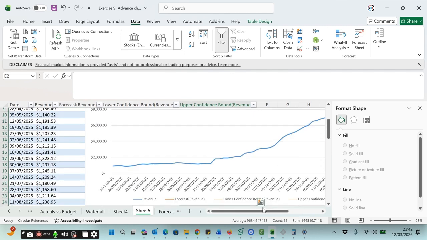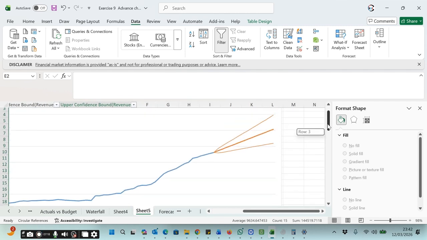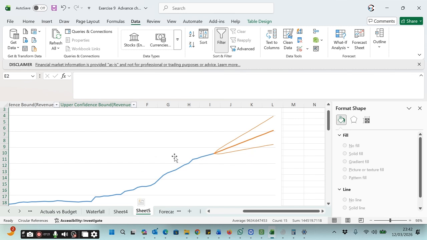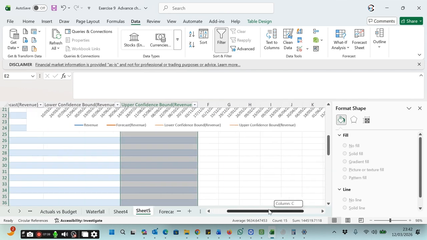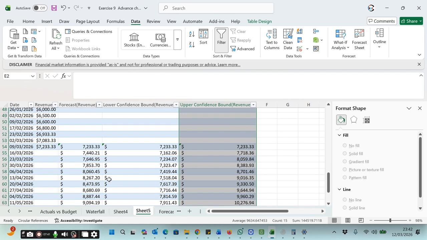So what this chart is now saying is that for our forecast period, our trend line will not exceed the upper band and the lower band. So our trend line will fall between the upper and lower, but we never exceed it. So we can then use this and the forecast data provided to make our plan, our projection, and our budget for future expenditure. So guys, that is how we use Microsoft Excel to do forecasting.